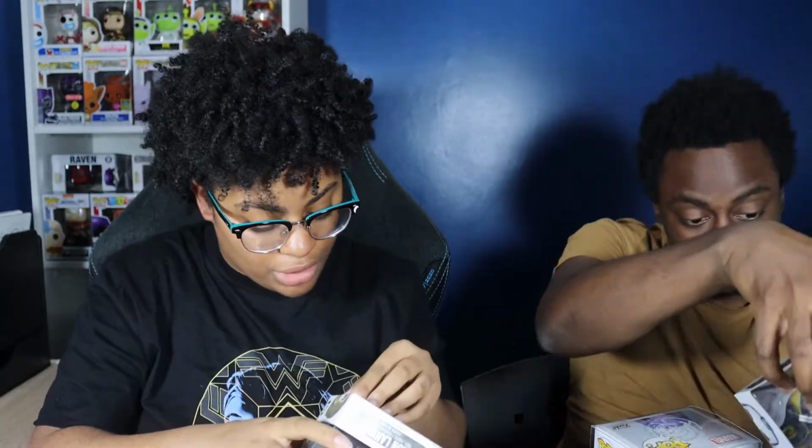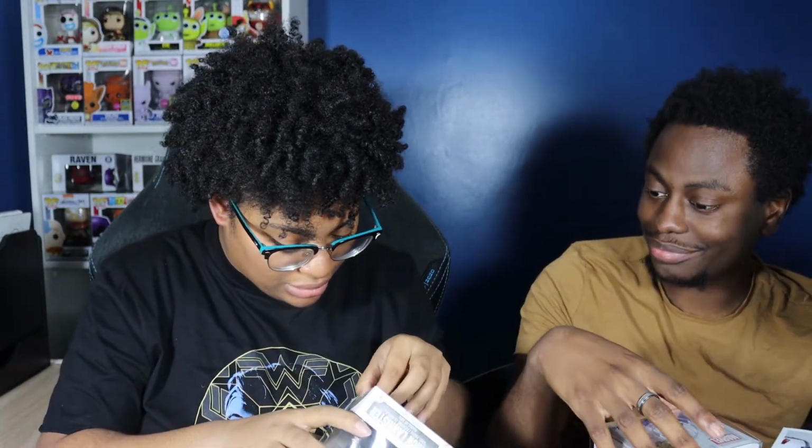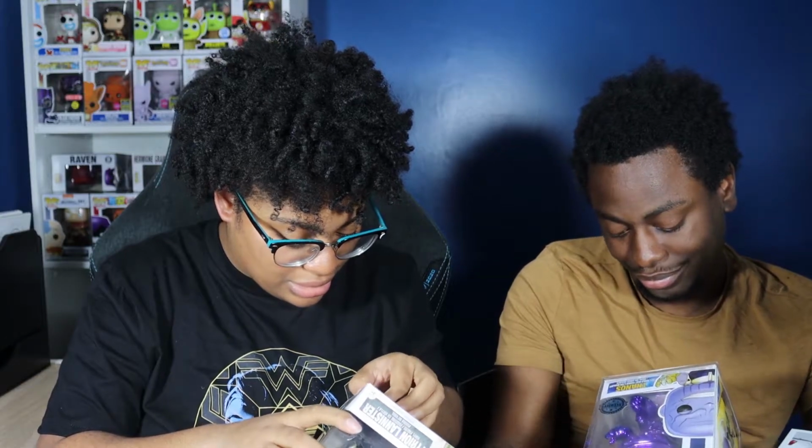All right, so obviously leave him for last. Let's start with the Game of Thrones one. I feel like this is the least valuable. He has no sticker, and he's Game of Thrones, and a lot of Game of Thrones pops have gone down. Lara Croft is awesome, but she doesn't have a sticker. Oh, she has her two little, you know, she's iconic. There's a sticker on the barcode. It's going to bother me if I don't take it off. Also, I won't be able to look it up. Oh, no, it's ripping. Don't do this to me.